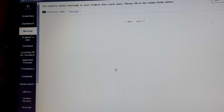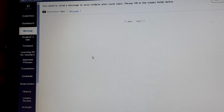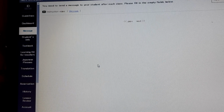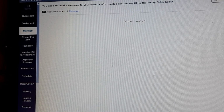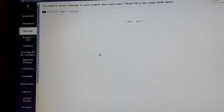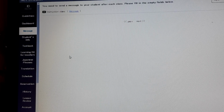Now, some administrators will require you to put that link on there. Other ones don't care. And in about 24 to 48 hours, that badge will be assigned to you, where the clients, the students, can see that badge next to your picture and your description and all that kind of stuff, all your bio. So the more badges you have, the better off you are.